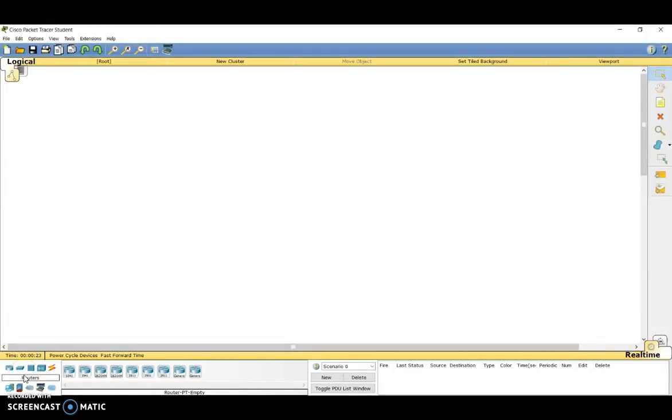So here we're back to our Packet Tracer, and we're beginning anew. We need an end device over here, so I say I need a generic device. Let me say I need four devices on either side of a switch or a hub. Okay, first, as we're talking about a hub, let us take a hub. So okay, I have four devices over here.